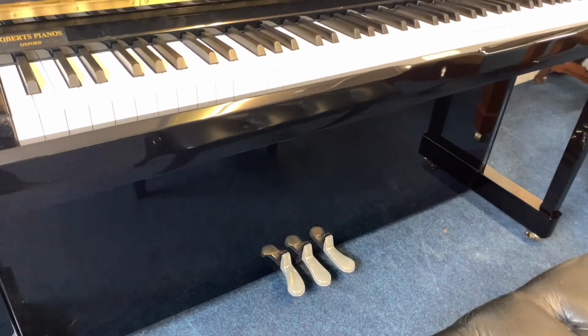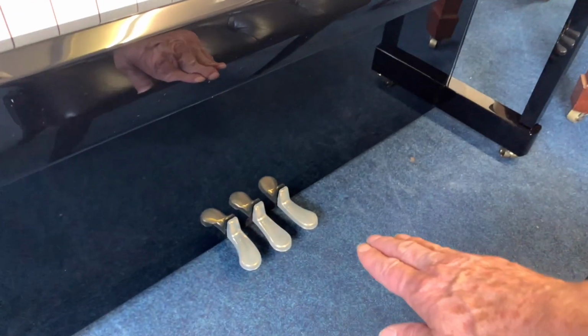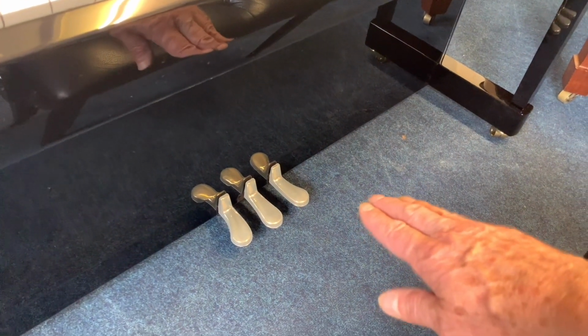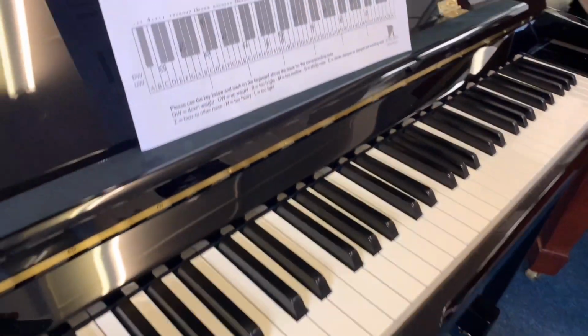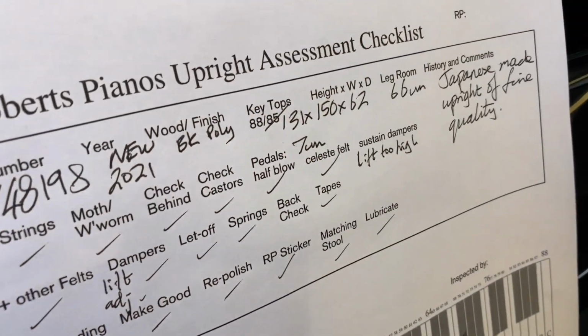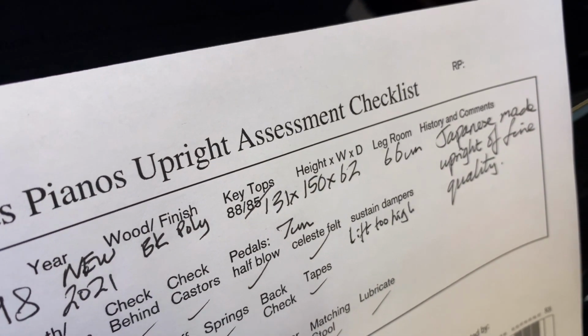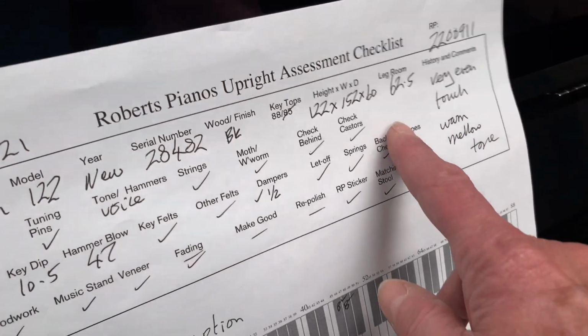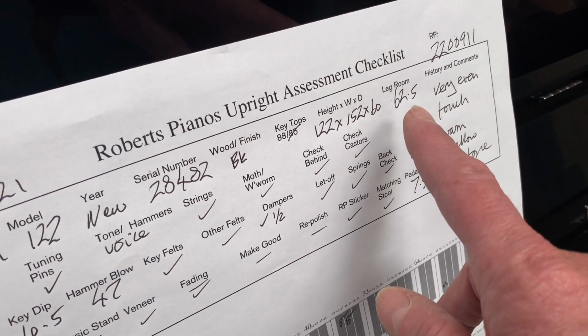Something I forgot to mention, the legroom here is colossal, it's wonderful if you're a very tall person. Pedals are 7 centimeters from the floor, which is the same as the Feurich 122, but the legroom is much greater. I think we've got it at 66, which is, I think the Feurich was about 63. There's the Feurich 62.5, so that's just a bit higher than a Yamaha U3, but only slightly.